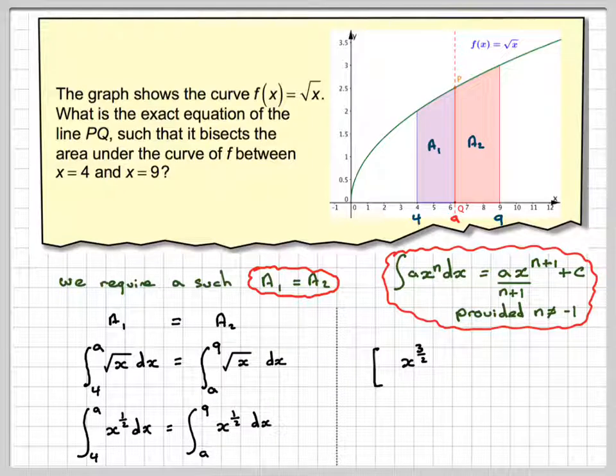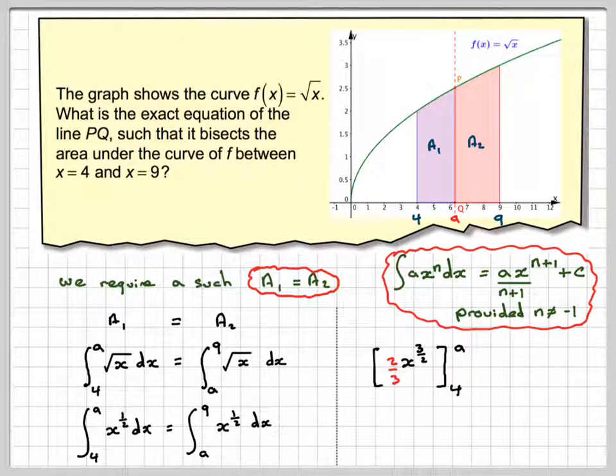So in the first case, we're going to add 1 to a half, we get 3 over 2, and then we need to divide by 3 over 2. Now, dividing by 3 over 2 is the same as multiplying by 2 over 3. If you're not sure about that fact, stop the video here, get a bit of paper out and just check that. So if you need to divide by 3 over 2, then you need to multiply by 2 over 3.